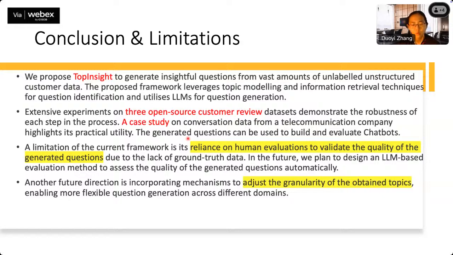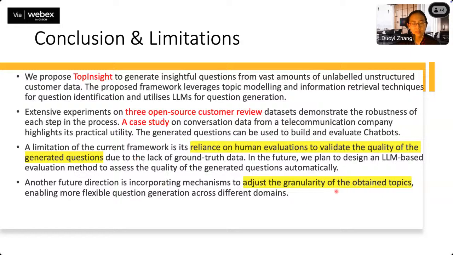Because basically what we want to learn are some unknown information given the big data. And in the future, we are going to design some LLM-based evaluation method, and Stefan will show you how to use LLM-based evaluation method tomorrow to assess the quality of the generated questions automatically.